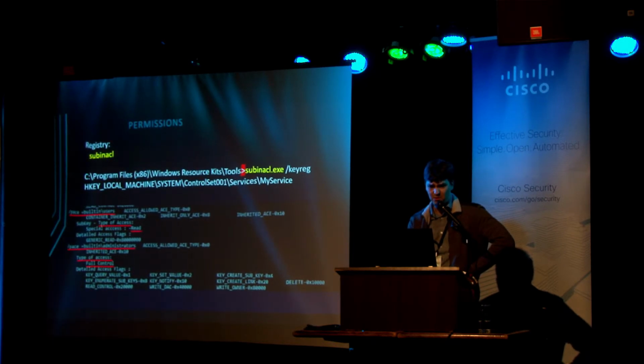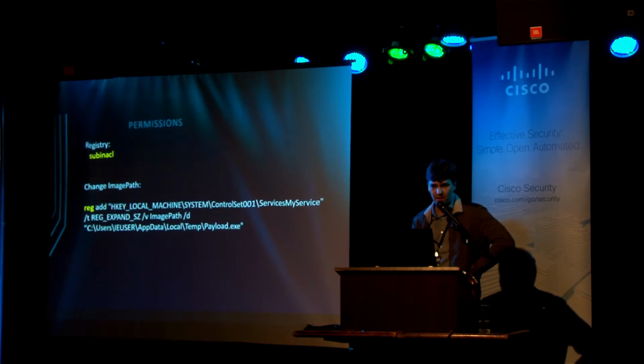In my scenario, users have only read access permission to the service, and the administrator has full access. But if a user could modify the service, he would update the image path in the registry and set it to some malicious payload. So next time after restart, instead of the normal service, we will run the payload.